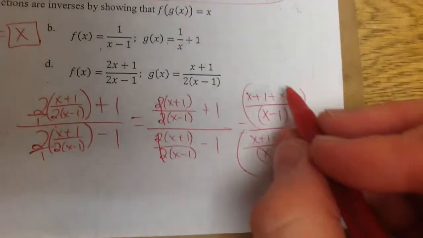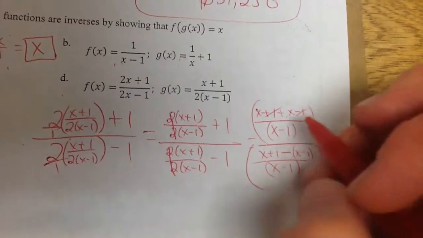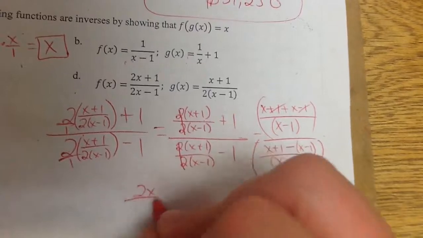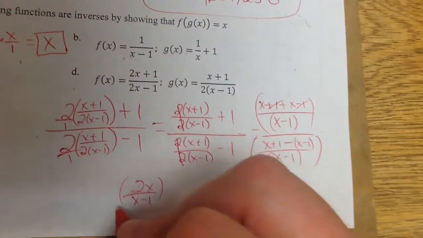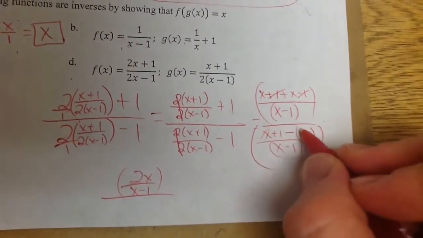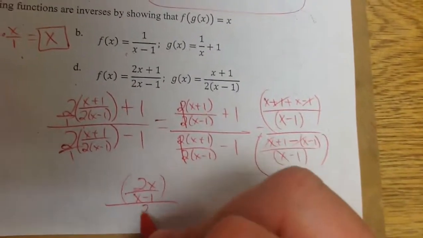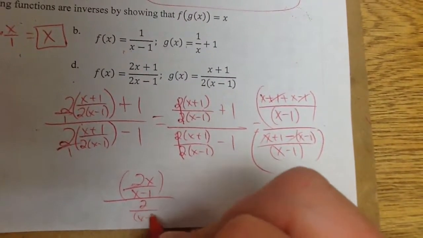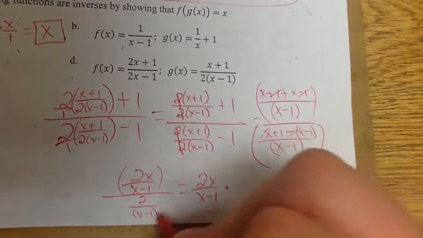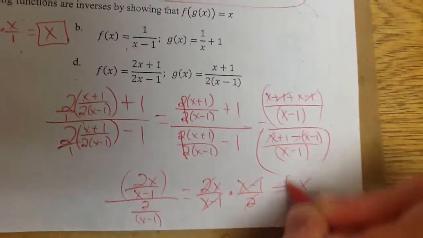So there's all that. Let's see, up here I got positive 1 and negative 1, that's 0. So I got x plus x, which is 2x, over x minus 1, divided by, let's see this, it's x minus x, which is 0, and I got 1 minus negative 1, which is 1 plus 1, which is 2, over x minus 1. Now I can flip and multiply, so 2x over x minus 1 times, flip that, x minus 1 over 2, boom, there it is.